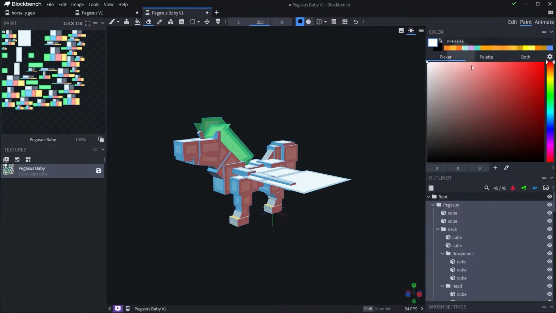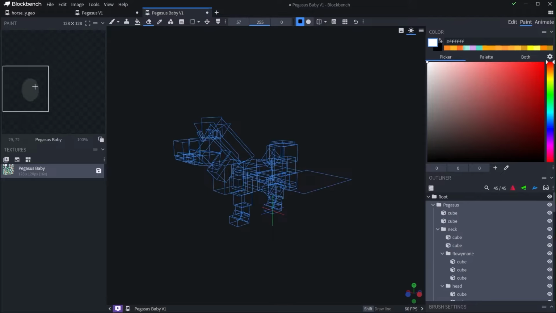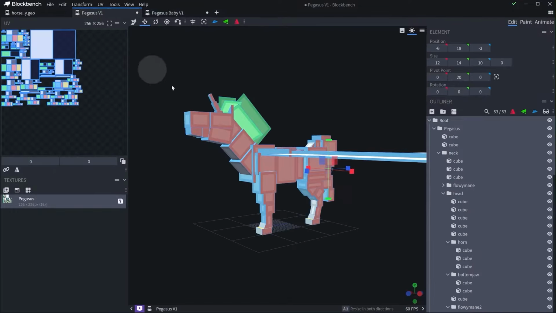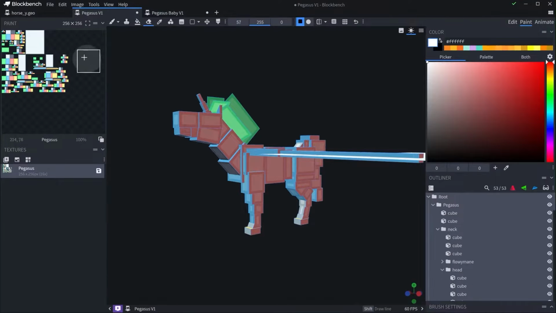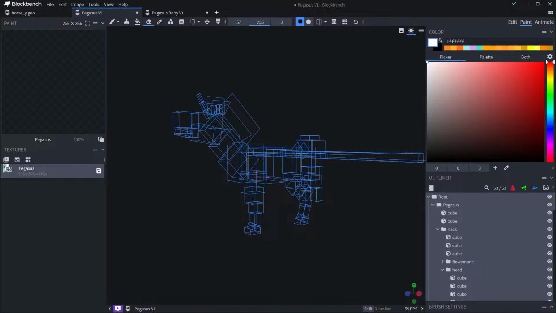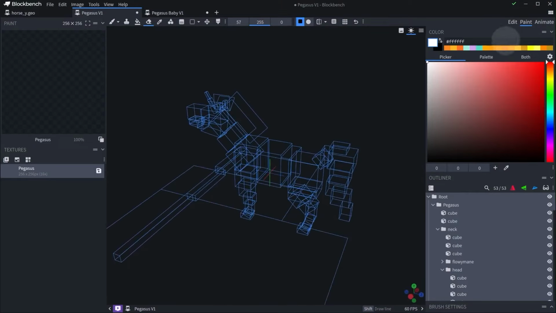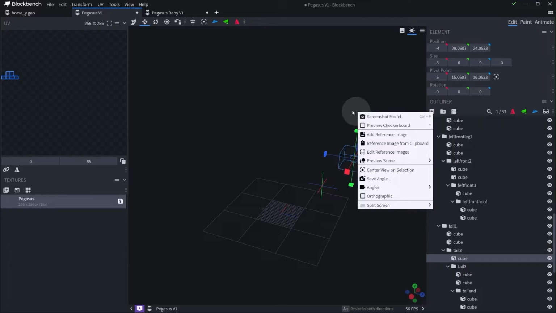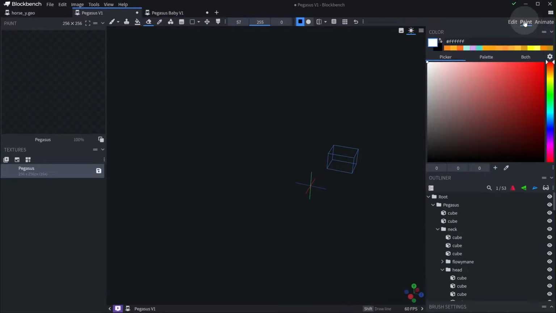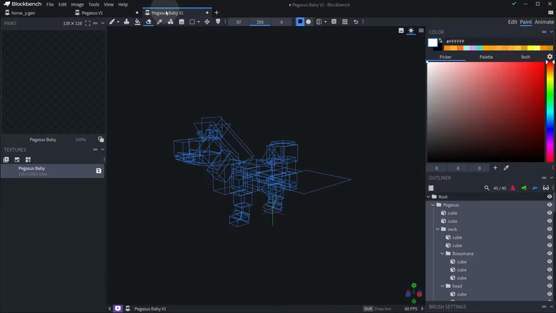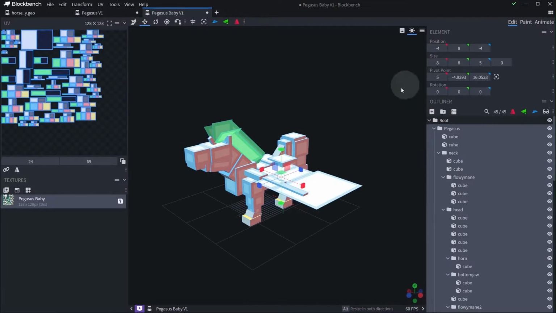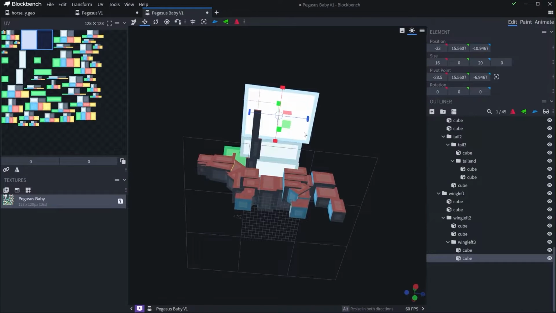Now go into paint mode. Here, let's just get rid of everything. And you'll see why here in a moment. This is just my process of making things easier. First, actually, I totally messed it up. Let's do this first. So we go here. The top is light, bottom is usually dark.